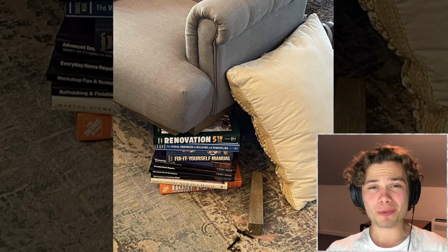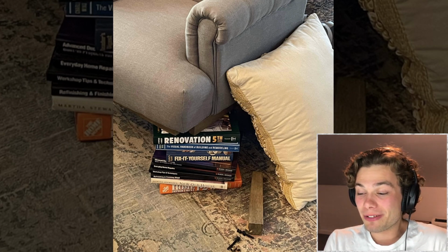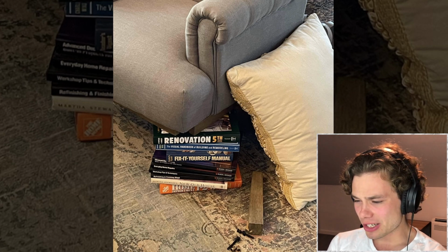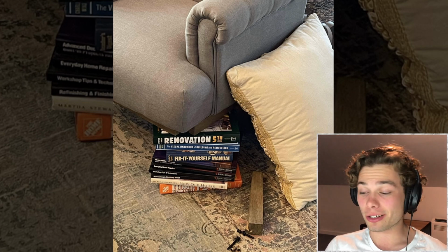They just stacked a whole bunch of books under a chair, because obviously there was a problem here, and instead of chucking out the chair, because I don't feel as though you're going to be able to refit that leg considering it's splintered. I mean, maybe you just drive some screws in on an angle and she'll be right from there.